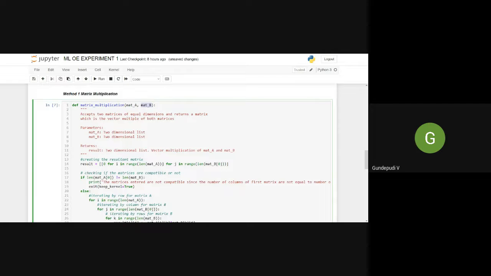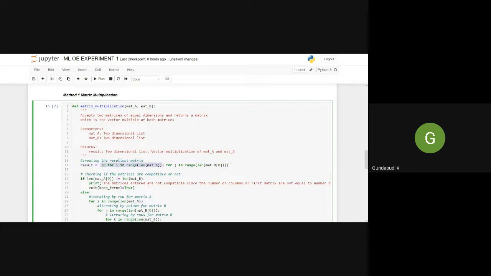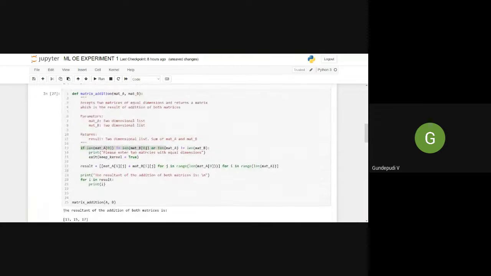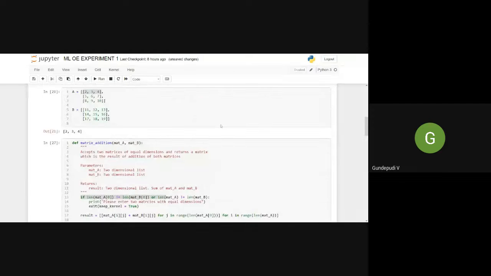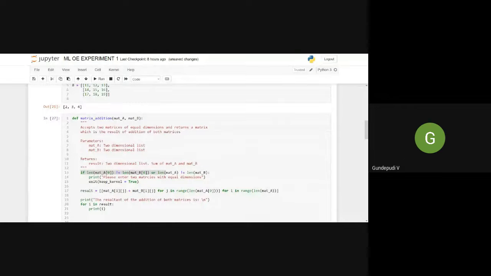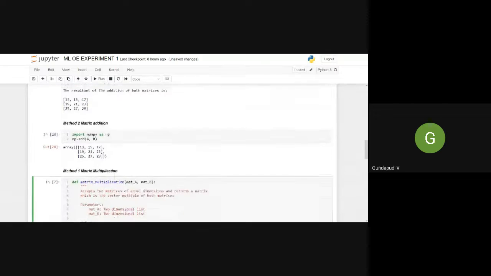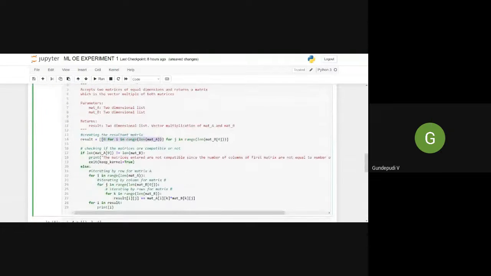So M cross P means, as you saw over here, if I wanted a 4 cross 3 matrix, the outside one needed to have 4, the inside one needed to have 3, and that's what I did over here.